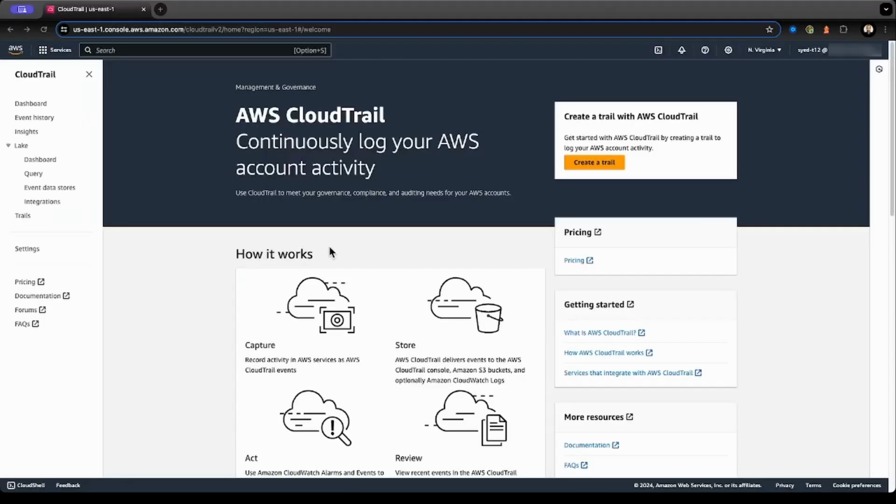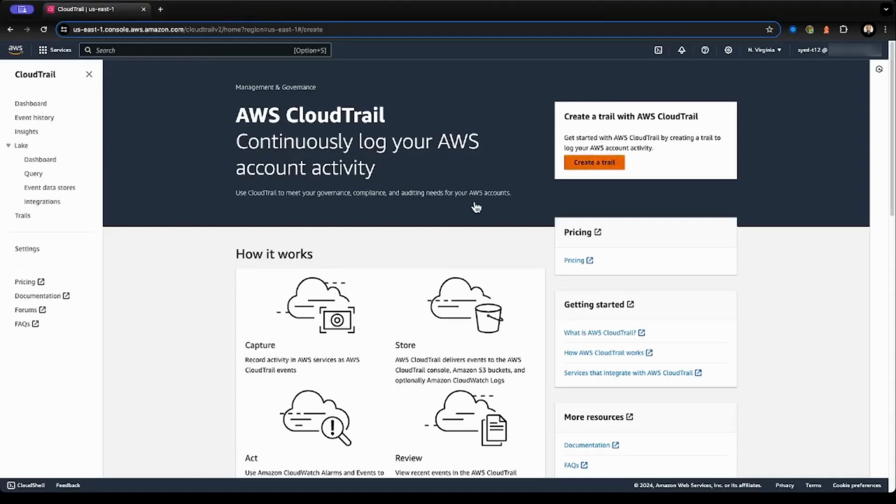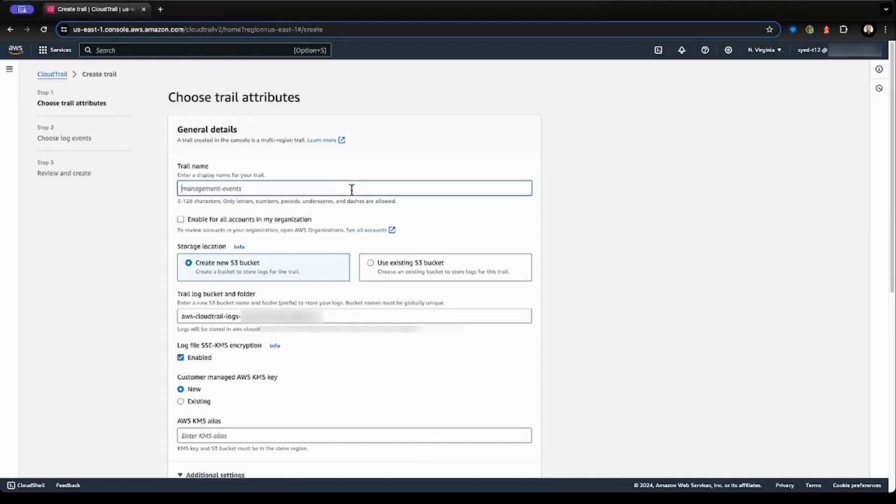And we are also going to look into how we can implement reporting and querying using Athena on the trail logs. So in order to create the trail log, go to CloudTrail from the AWS console. And then from there, just click on create a trail. And then we are starting to create the CloudTrail for our organization. We're going to call it org trail. This is important because we want to create the CloudTrail for all our accounts within our organization.